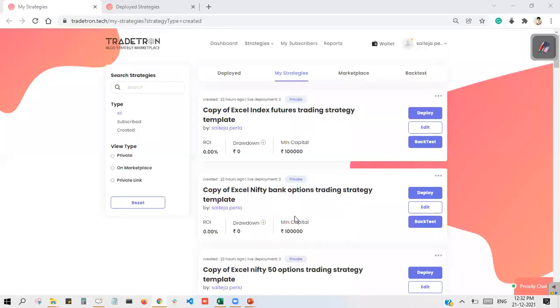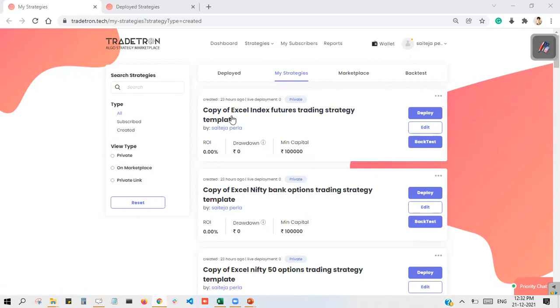Now we are going to check how to create an API authorization token for your strategy template. In order to create an authorization token, you need to go to the My Strategies tab in your Tradetron account.